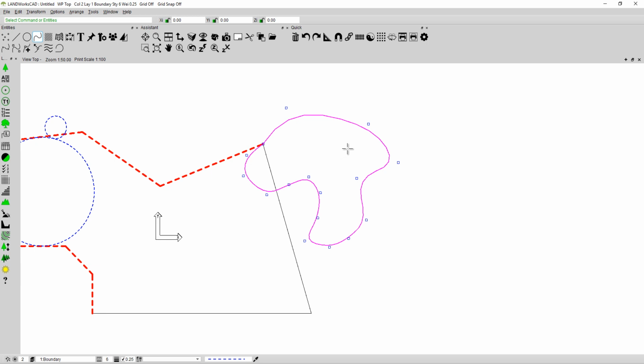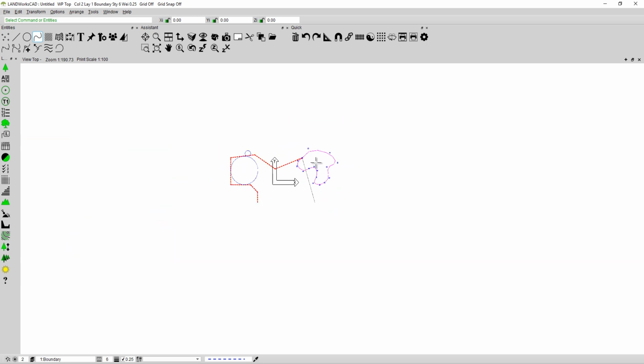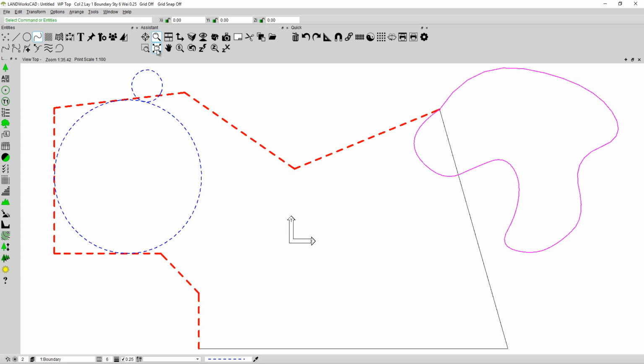If at any time I get completely lost and I've completely lost my drawing into the distance, or it's completely off the screen and I have no idea where it is and how to find it, I can choose from the second group of icons this tool, which is the zoom tools, and I'll choose the zoom fit option, and it will bring the drawing back and make the entire drawing fit to the screen.